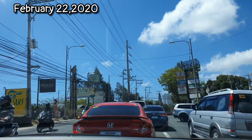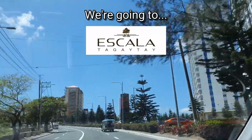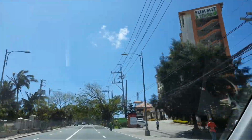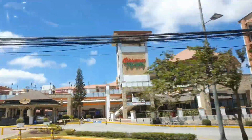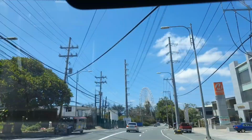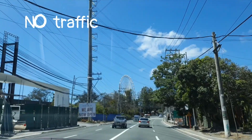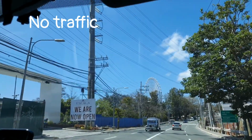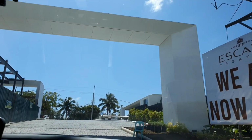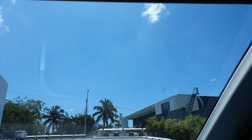Hey guys, it's another adventure with me, but this time, this is my first Tagaytay visit this year after the Taal volcano's eruption last January 12. We decided last minute to check out the condition of Taal volcano last weekend and was shocked that on a Saturday, there weren't much tourists and so there was no traffic. I don't know what this sign really is about, but probably they put it up after they cleaned and fixed the place after the ashfall.